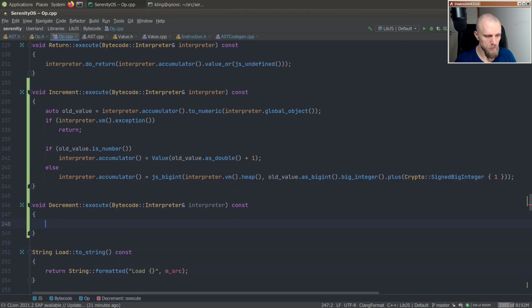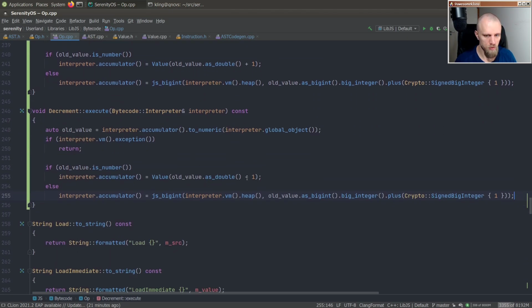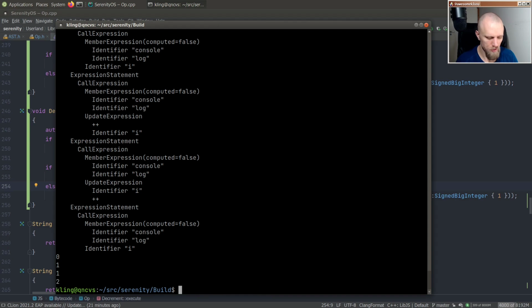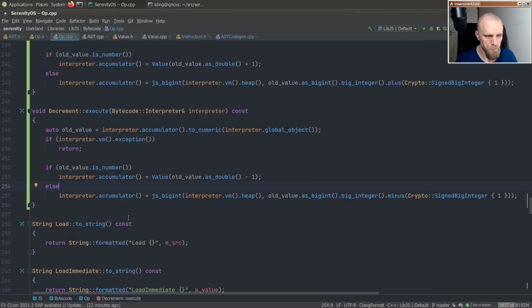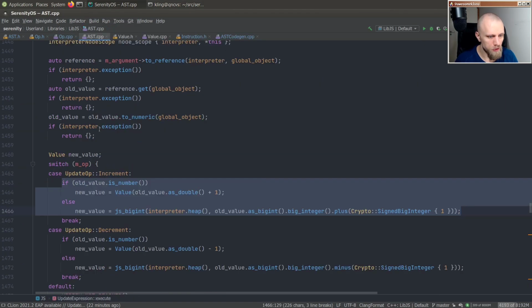And in the decrement case, we just want to subtract 1, or minus the big int with 1. Okay, let's try this. Am I missing something important?